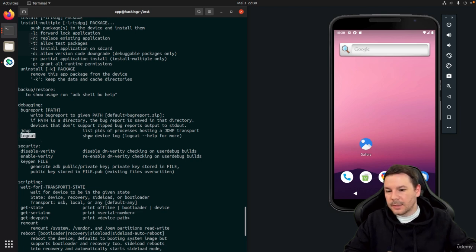Logcat. This is also pretty important. So the logcat, it's the device log. And this is something you should keep open all the time during an analysis of an application. So what I do is running logcat, then opening the application, playing around with this one. And after shutting down the application, I will close this logcat. So I will store this into a separate file and then investigate this. You will find a lot of useful information in there.